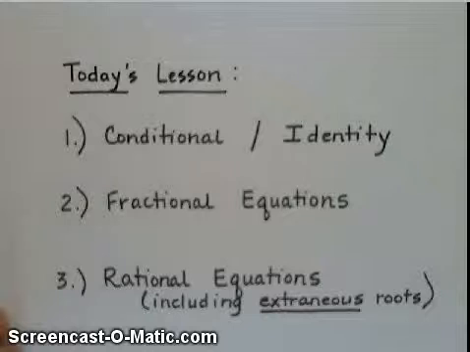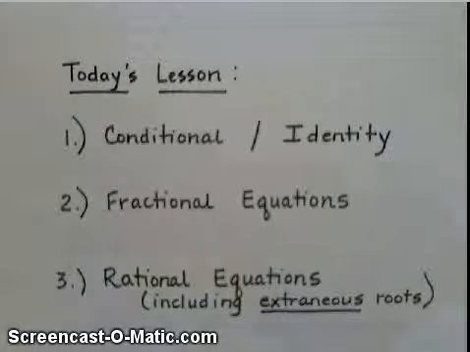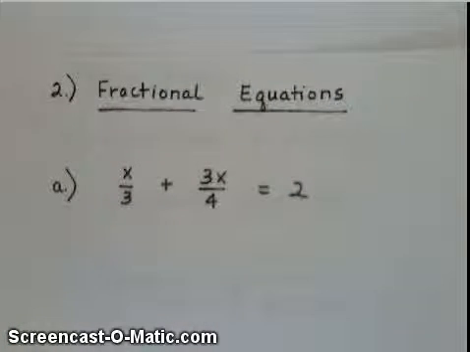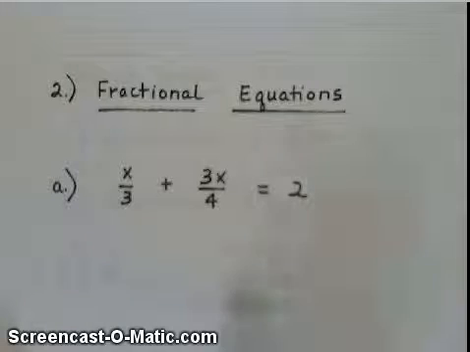Let's review part 2, fractional equations. Fractional equations are exactly what the name suggests, equations that come to you with denominators of numbers. And what we want to do is find the value of x that makes this equation true. Now, the easiest way to do this is to look at the least common multiple of these denominators. Or if you want to do it easily, just multiply them together.